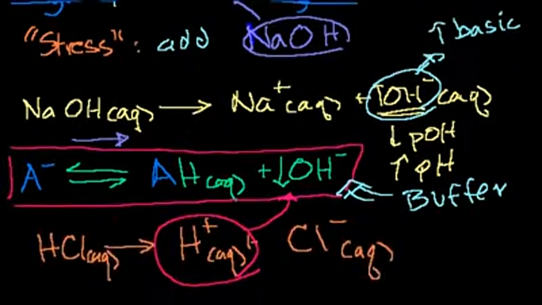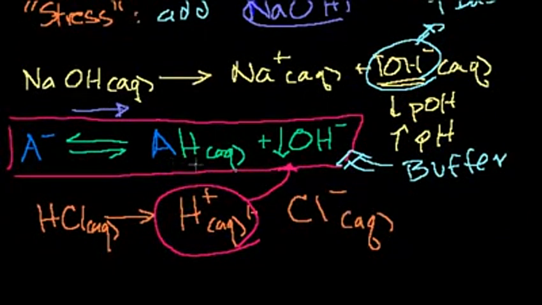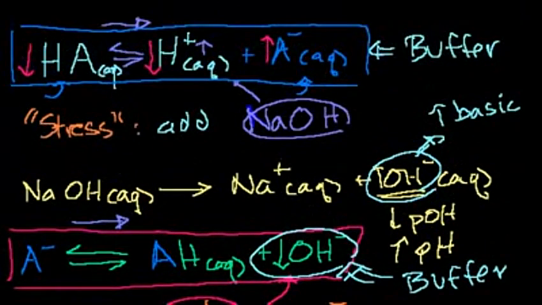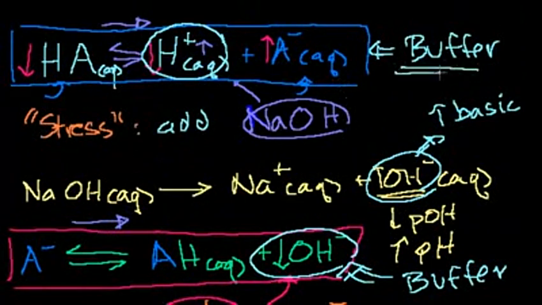Same thing, if you add an acid to that same buffer, it's not going to affect the pH as much as you would have expected if you had thrown that acid in water, because the equilibrium reaction can always kind of refill the amount of OH that you lost if you're adding acid, or it can refill the amount of hydrogen you lost if you're adding a base. And that's why it's called a buffer. It provides a cushion. So it gives some stability to the solution's pH. And so the definition of a buffer is just a solution of a weak acid in equilibrium with its conjugate weak base.